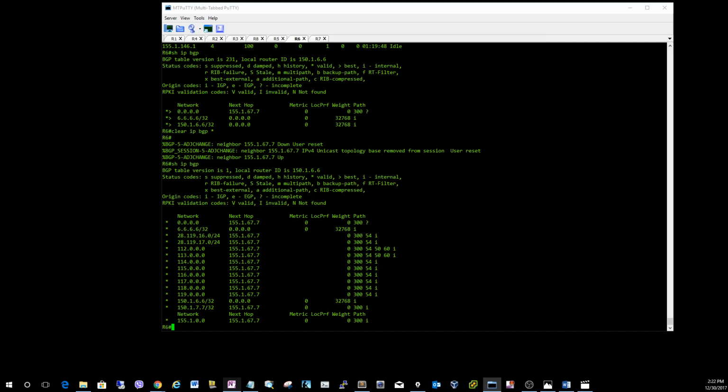Now with this one, they are in a class A range, but since they are being advertised as /24, you're seeing a /24. If it's 0.0.0.0 on the next hop, it means that's your own route, coming from you. So for router 6, you're 6.6.6.6, and 150.1.6.6 is in one of your interfaces.